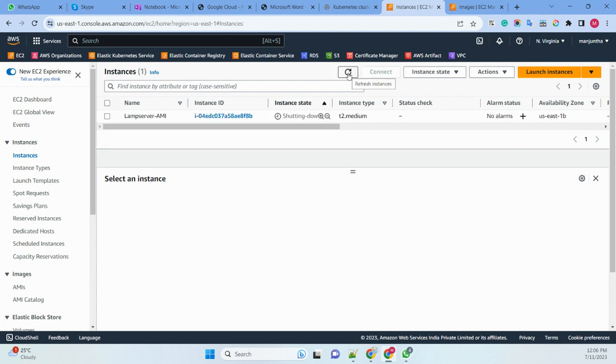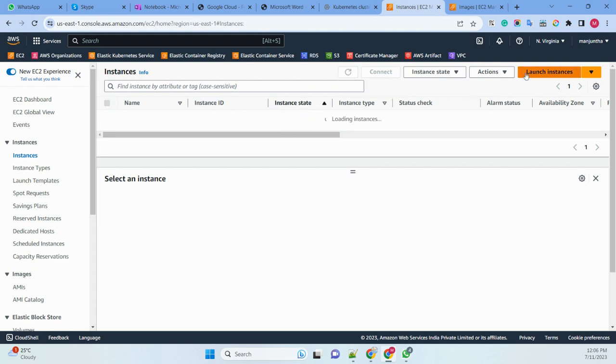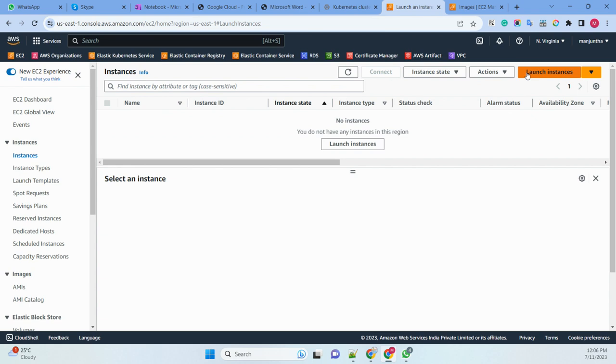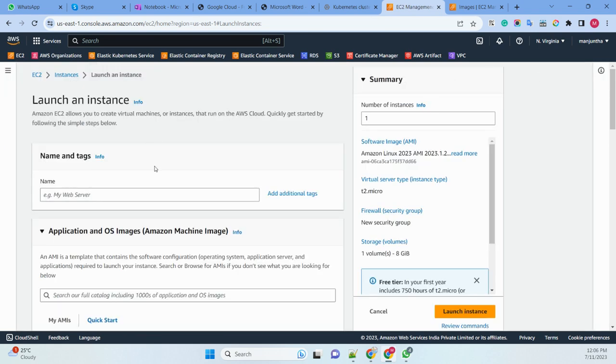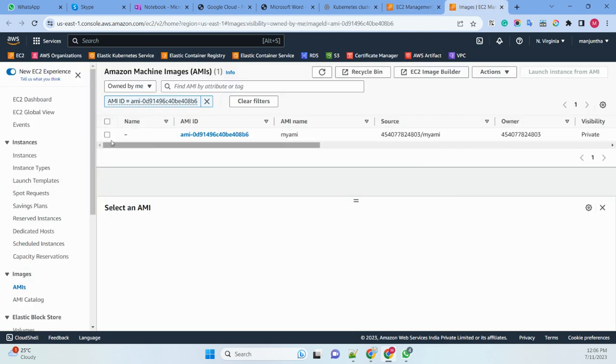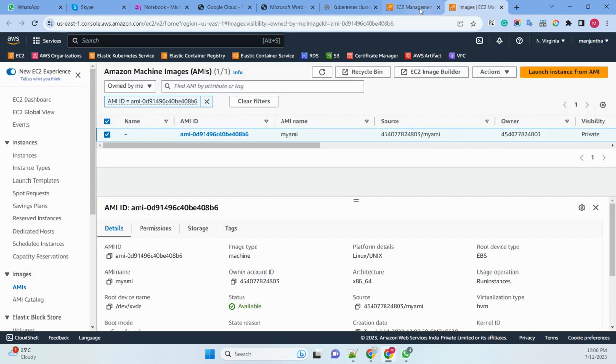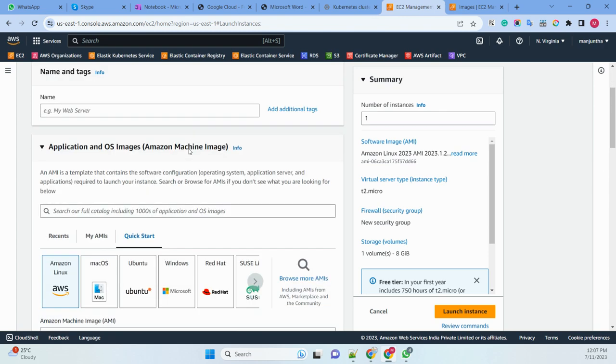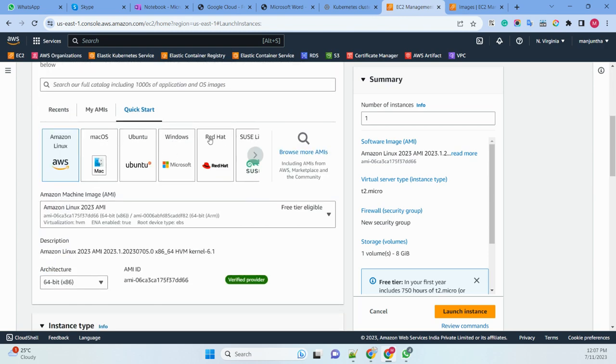Okay, so now it is terminated. Now let me go on and launch it. This is one way you can do it, or we can create it from here also. So let me do it here. There is an AMI section, right? Just type My AMIs.